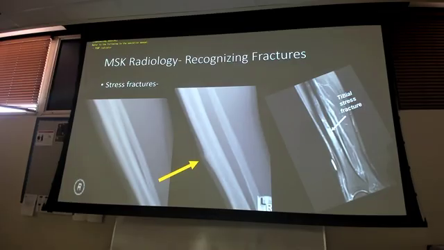I'm trying to figure out, so we talked about CT being better for bone, but we're using an MRI in this case. Is that just because we're looking for inflammation? Bingo. You got it right there. It's the inflammation that tells us the stress fracture is there, right? Because the fracture can be so small.